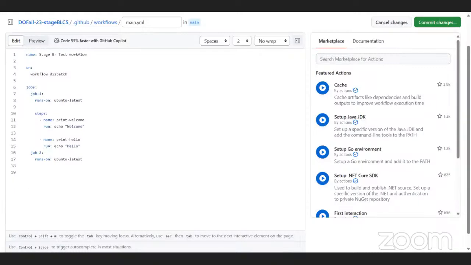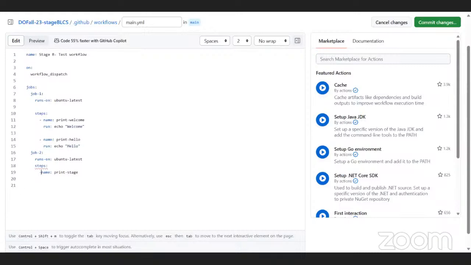now that this has come in, I'm going to list out all of the steps that job 2 will have. So the first step is going to, what can we print again this time? Print stage. So this one is going to run.